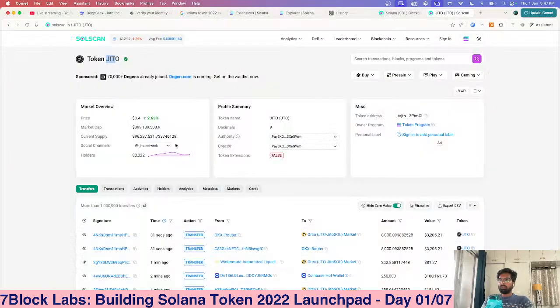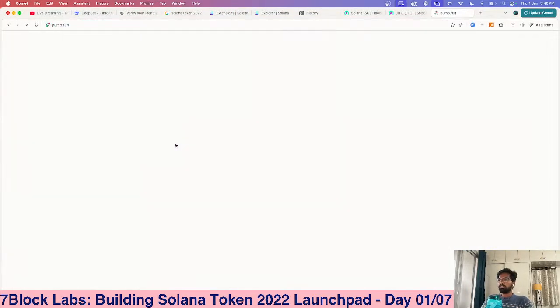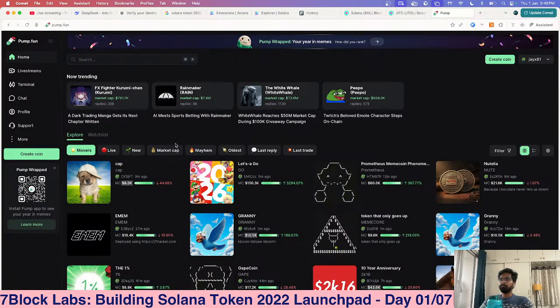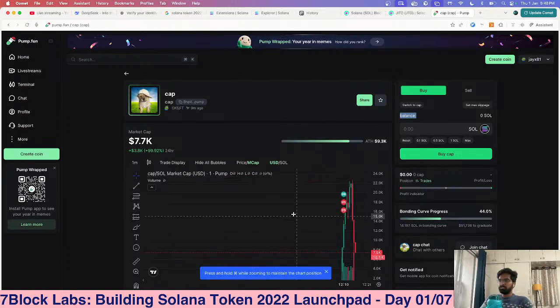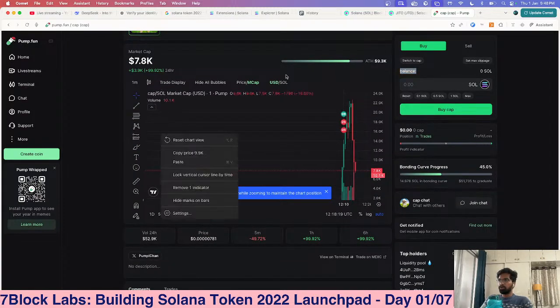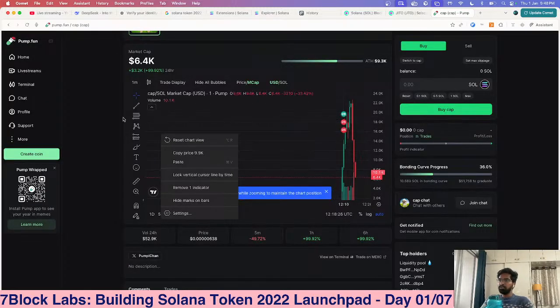Then the other point with pump.fun, it's not at all a problem, but it's just how pump operates. If you go to a coin, you can see that this is the token mint. These are the charts. I don't know how these charts are powered, but one way to power these charts is via Gecko terminal.